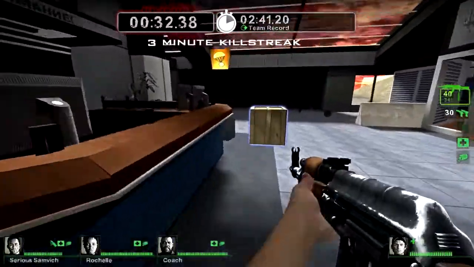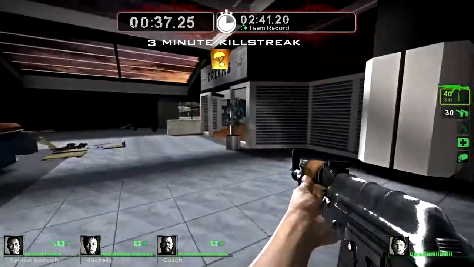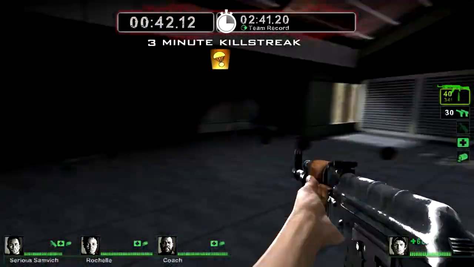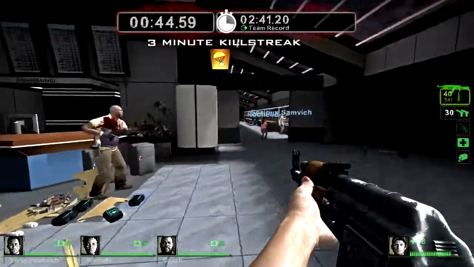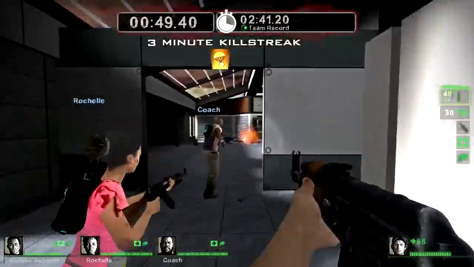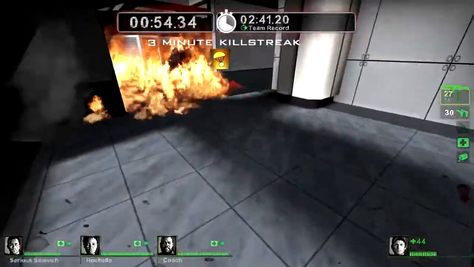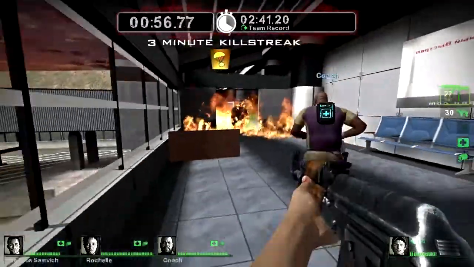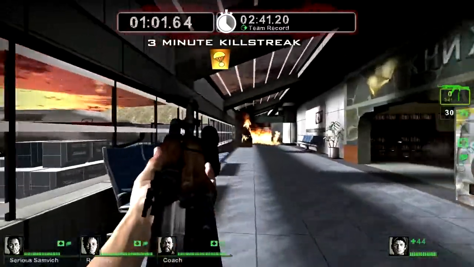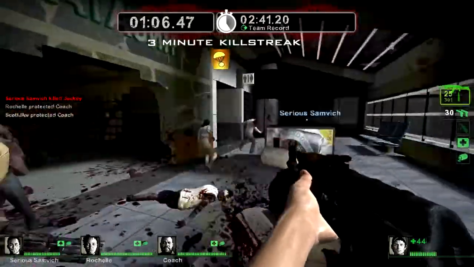And you'll come over here and see that this is the care package, the 3 minute kill streak. I'm assuming the next stuff would be a lot better, but really, what do you get better than health packs in Left 4 Dead? You're not going to get a predator missile or anything like that, which would be amazing. You'll see outside, and there is the first tank. Sandwich threw a Molotov at him. You notice I got stuck on that bench, which would be great for Call of Duty.